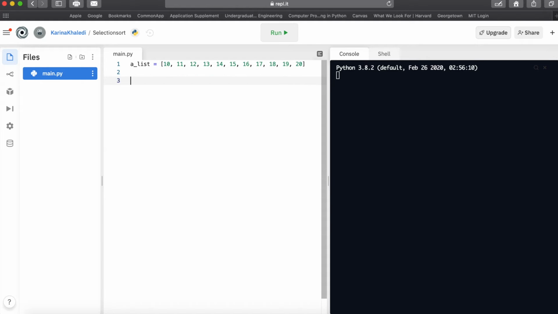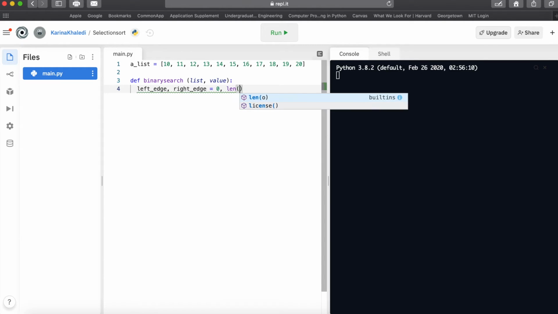The next thing we're going to do is define it as binary search. One of the neat things about Python is you don't need to use camel case. So now you're going to put in list, comma, value. So it's going to be one of the basic things we're doing, and we're using a colon. See that in Java you will use a semicolon, but Python is a different language and you'll use a regular colon. Now you're going to do left_edge, and then comma right_edge. And you're going to set this to 0, but the length of the list minus 1.